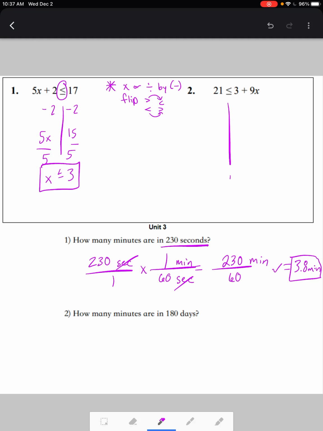So now a little bit of a longer question for you here on number 2. You have 180 days. And it's your job to go one step at a time, cancel out each unit until you get yourself to a place where you're all the way into minutes. So hours to minutes. And once you do this, you'll get the final answer in minutes. So again, days cancel, hours cancel, you're left with minutes, but you got to get these unit conversions. All right, so hopefully that helps for dimensional analysis.